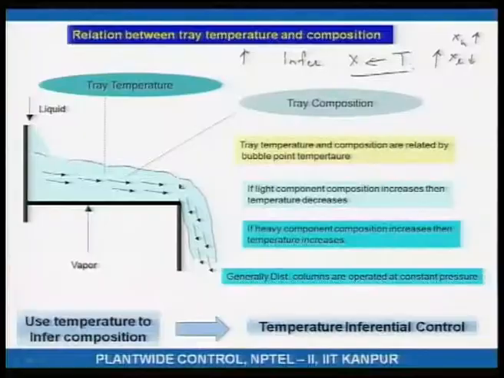So, for example, close to the feed, the heavy key is being prevented from going up the top. Towards the top section, you will have, for example, an AB separation. If you have ABC, you will have an AB separation towards the top, and so on and so forth. So, different zones in the column are essentially performing a kind of separation. Either the heavy key is primarily being removed, or light key is primarily being removed, or some other set of components are being separated. Okay. So, because of that, on a particular tray, the temperature will rise or go down because a component is increasing or decreasing. All right.